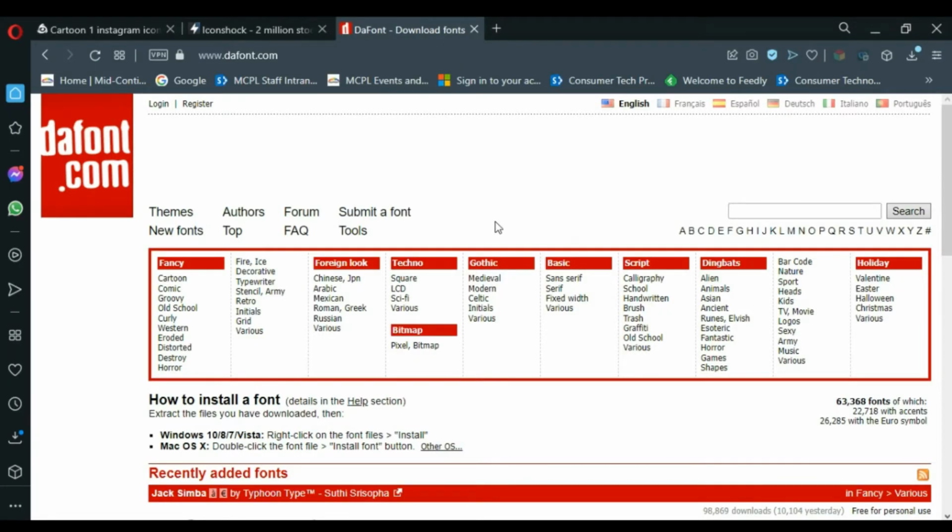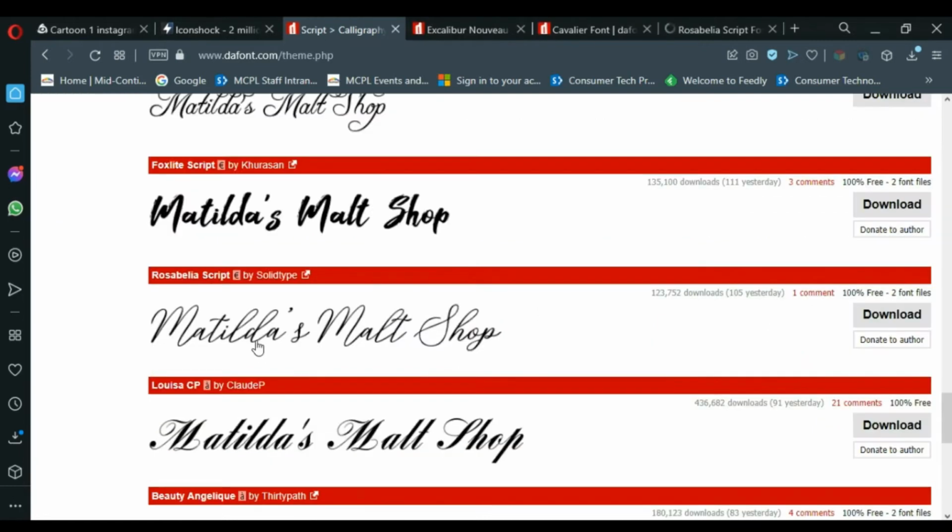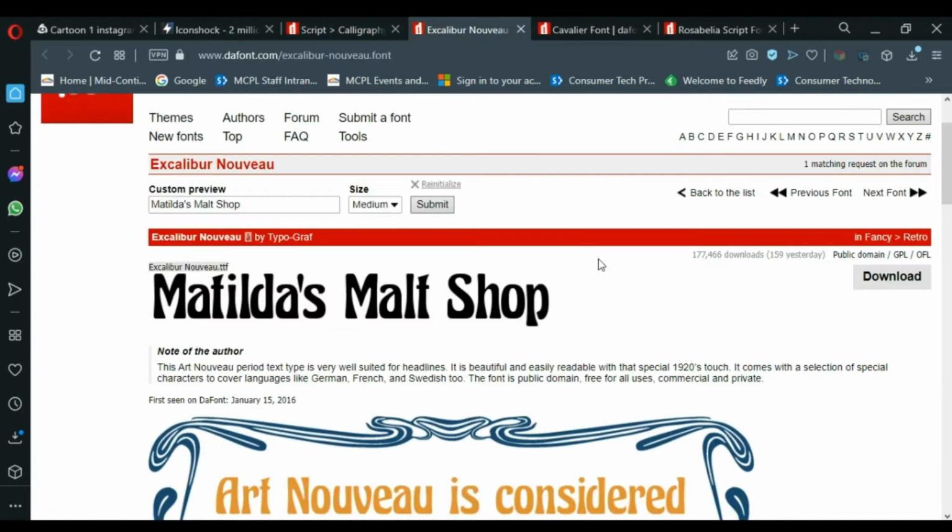Now, another piece of content you could bring into your publication could be a new font. So if you find that some of the ones aren't really matching the aesthetic you're going for in your piece, you can download and install a new font onto your computer. So we want something a little bit more curly. So what I'm using is dafont.com to find something that may suit my needs for what I'm looking for. So I've got a couple options I want to check out. So I'm going to go download them really quick.